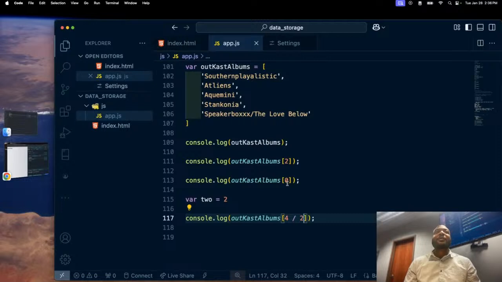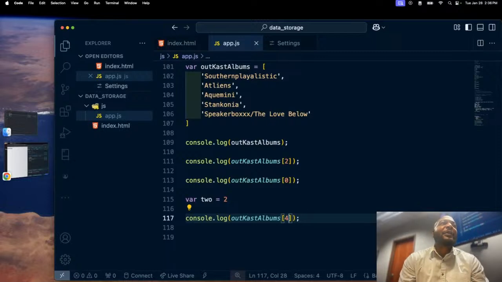I can store a variable. If that variable represents a number, then it will come back with an item. If I have some kind of algebraic expression, it will return an item if that evaluates to something within the array.